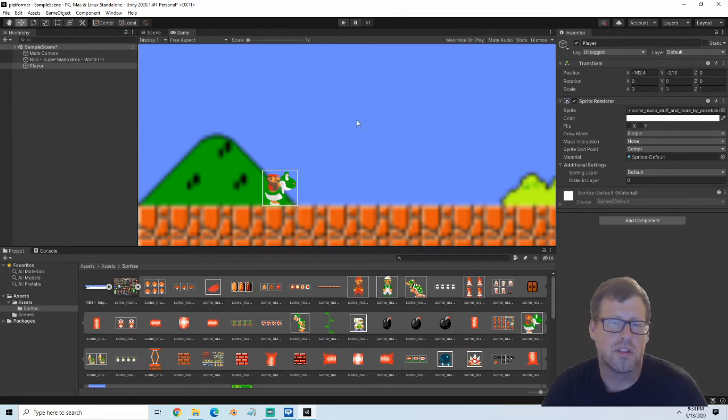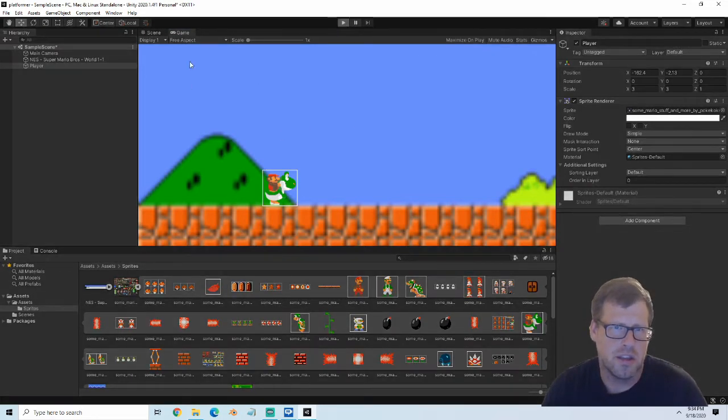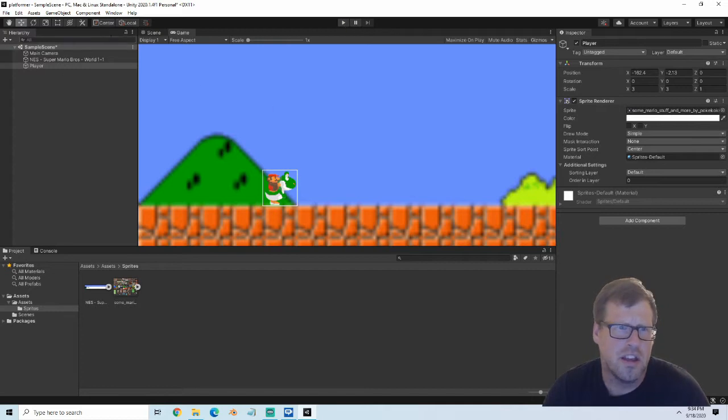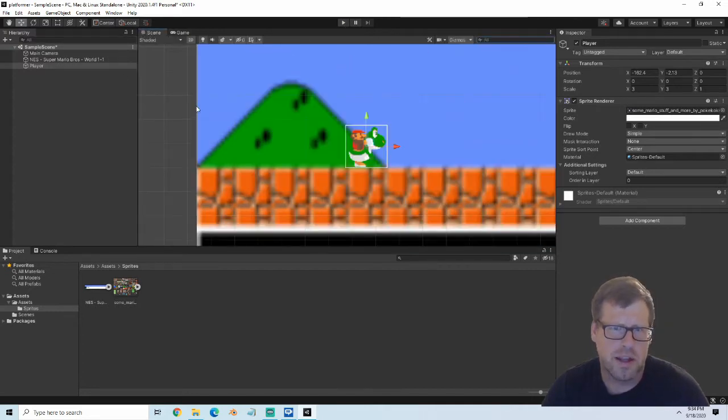And the one gotcha here is that once you press play, if you edit anything in game mode, it's not actually going to save those changes. You have to be out of that mode, or else you're losing all that work. So just be careful about that. So I'm going to go back to the scene, and to prove to you that it's actually going to do something, I'm going to assign some properties to this guy.